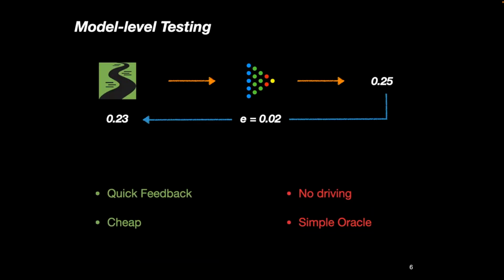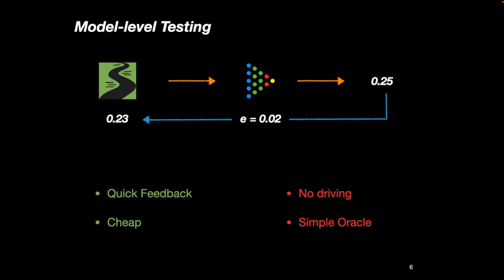In model level testing, it is quite similar to what traditional people in machine learning do. They train a model on some labeled training data, and then they test the prediction capability of the model on some unseen input data, which is also labeled. And the prediction is then compared with the ground truth value, and usually you get some measure of error. So it is intuitive to understand that this kind of testing is quite fast to do in practice. The biggest cost is actually labeling the data.